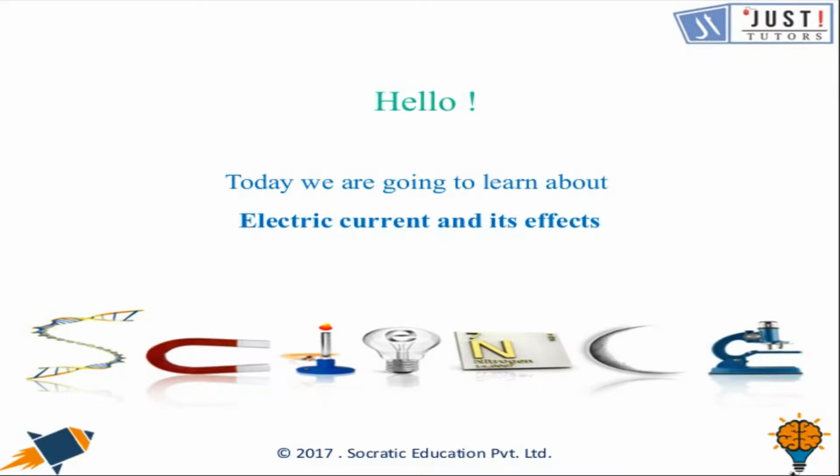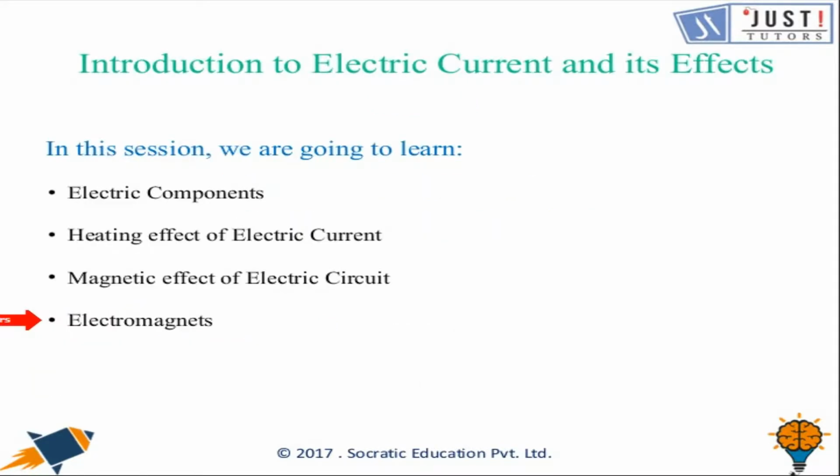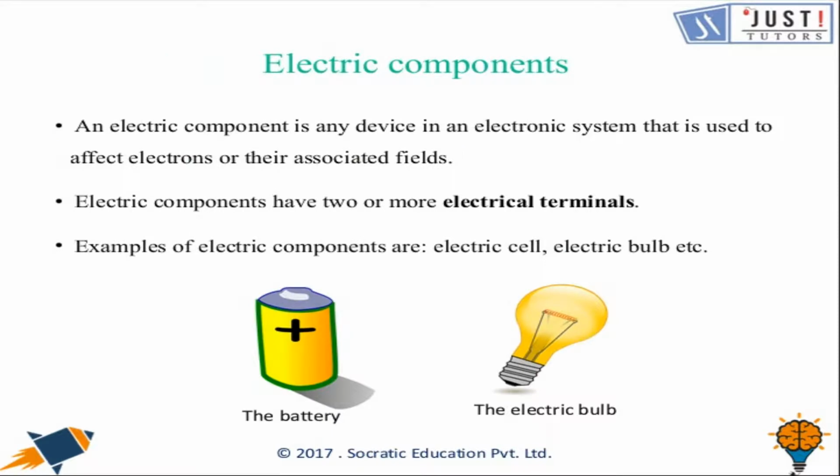Now in today's video we've got four subtopics. We will start with learning about electric components first, then we will move on to the heating effects of electric current. We will also learn about the magnetic effects of electric current, and at the end we'll conclude with learning about electromagnets. So let's start at the first topic, which is electric components.